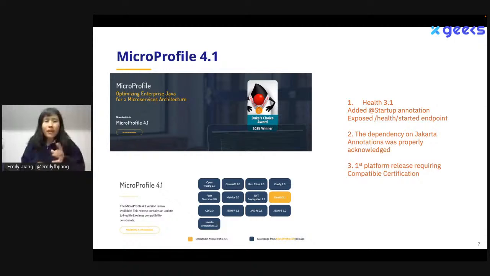Previously, when we released MicroProfile platform releases, as long as we had released the individual specifications, we just went ahead and released the platform release. But from this release forward, we need one implementation to prove that it can pass all of the TCKs from these 8 MicroProfile specifications.